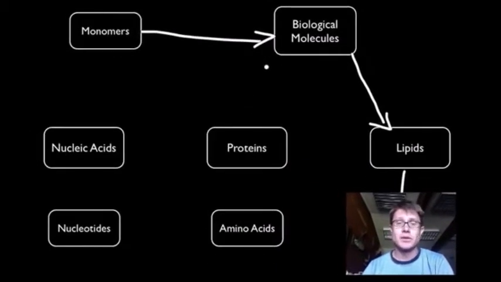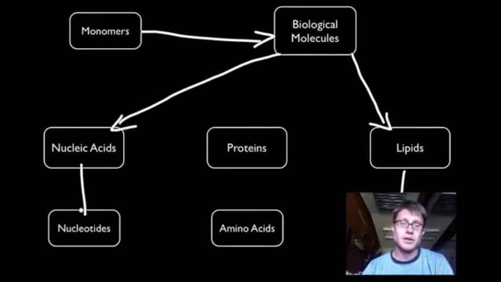You know what? Let's go to nucleic acids then. So nucleic acids are going to be the DNA and the RNA. The building blocks of those are nucleotides, which are simply a sugar, a phosphate group, and then a nitrogenous base. Why are nucleic acids important? Well, they carry genetic material, and they pass it from generation to generation.